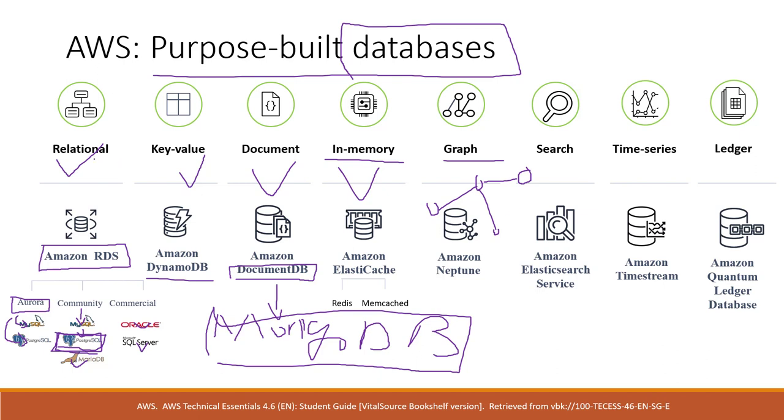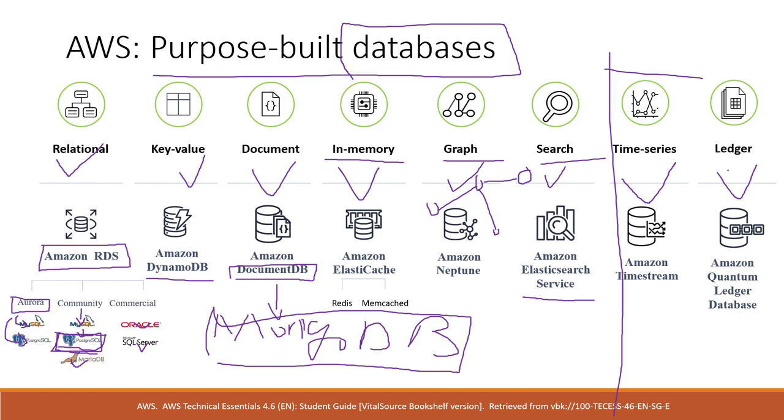Traditional relational databases or other types of databases cannot handle those types of data, so that's why we have the graph database. Then the search database, which is more like a search engine, especially for full-text search. AWS also has this service. Also the time series database: for example, if your focus is temporal data and you want to make forecasts for the future, you can use a time series database. Those two databases are pretty brand new services, and finally the Ledger database, which is super brand new and based on quantum computer engines.